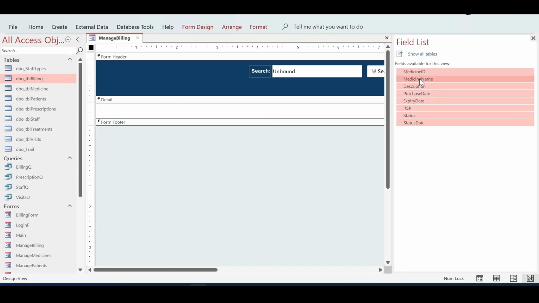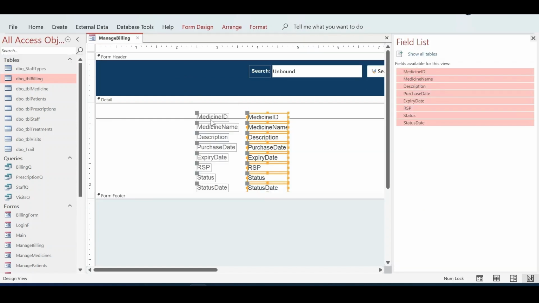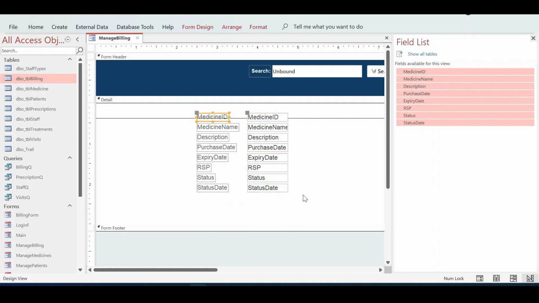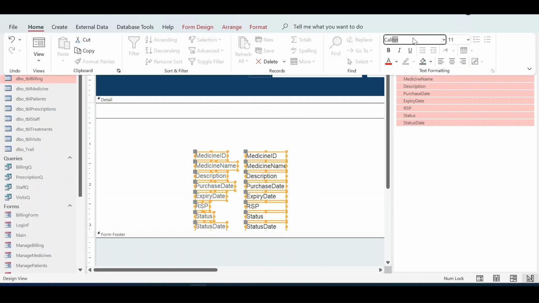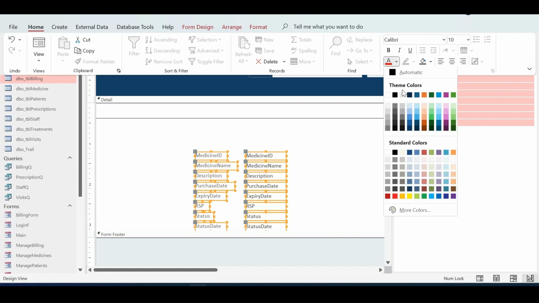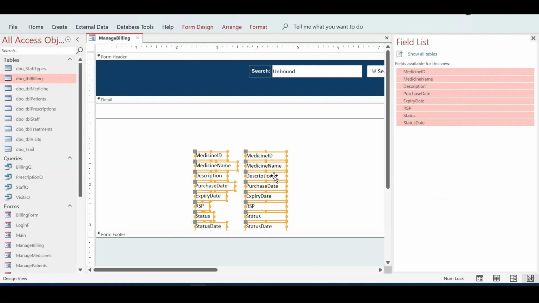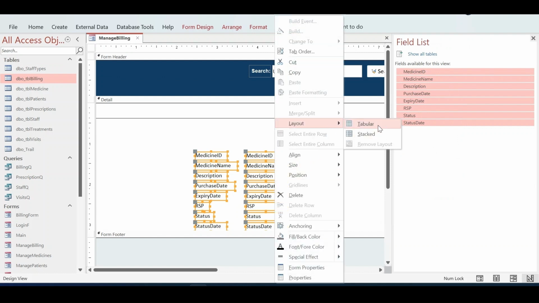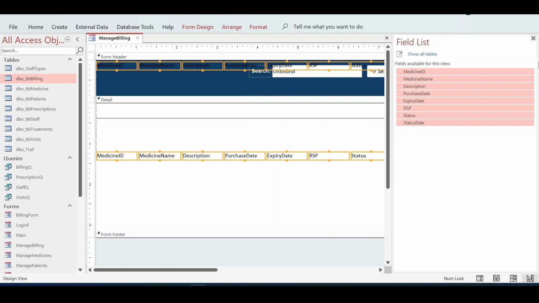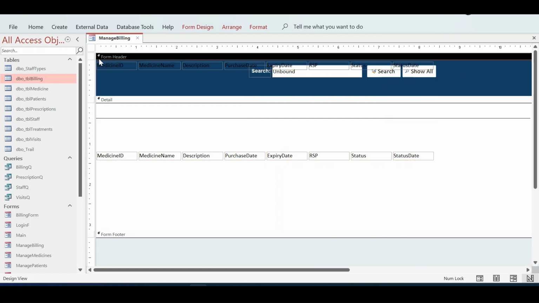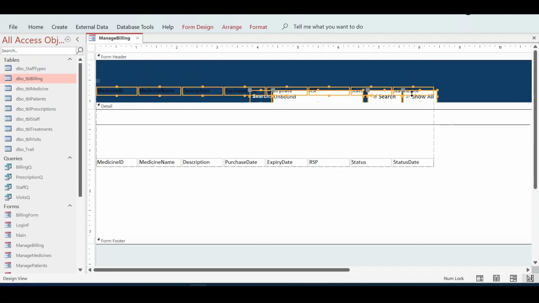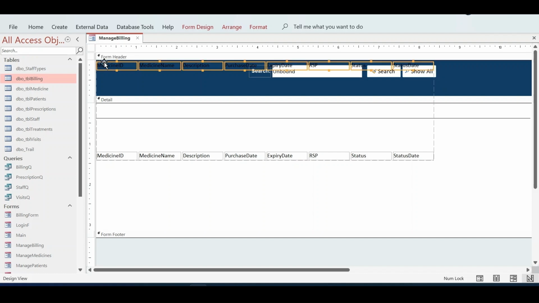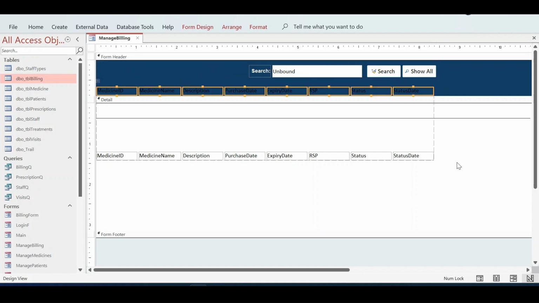And to do that, I'll come here and I'll fetch the existing objects. All right, so let's get these and let's make them Calibri, the font, let's make them size 10. And then let's make them black, full black font. Now let's right click, layout, and we will make it tabular. That's what we are looking for. Now in here, let's do a little bit more formatting because that will then look good. Oh, I fetched by mistake the search buttons and text boxes as well. All right, so that's good.